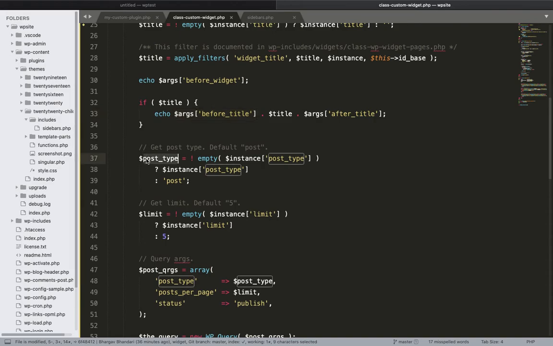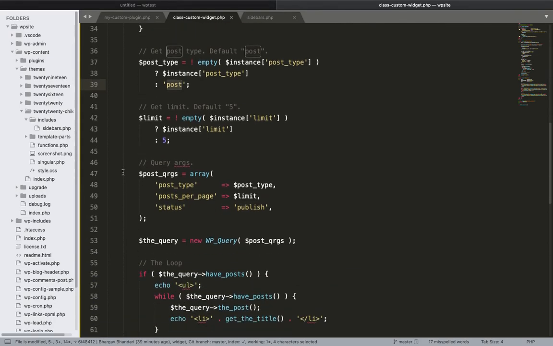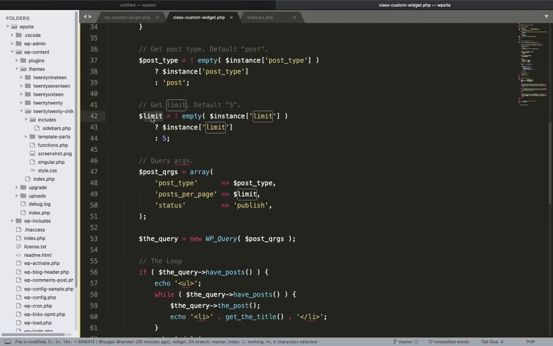Now this is the post type we are getting from the instance parameter. If it is empty, then we have added post as the default. And limit, so if there is no limit given, we have added 5 as a default.